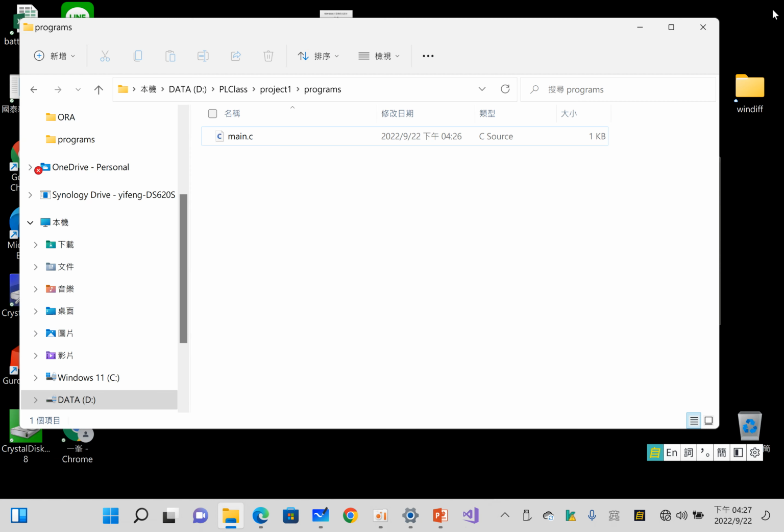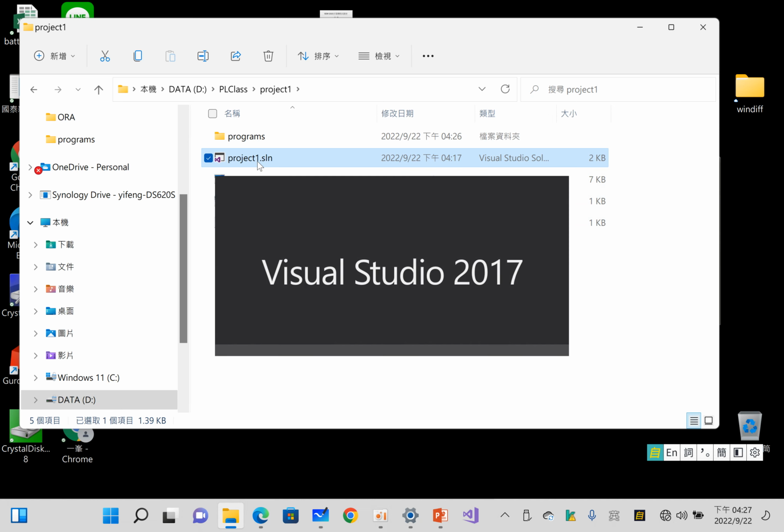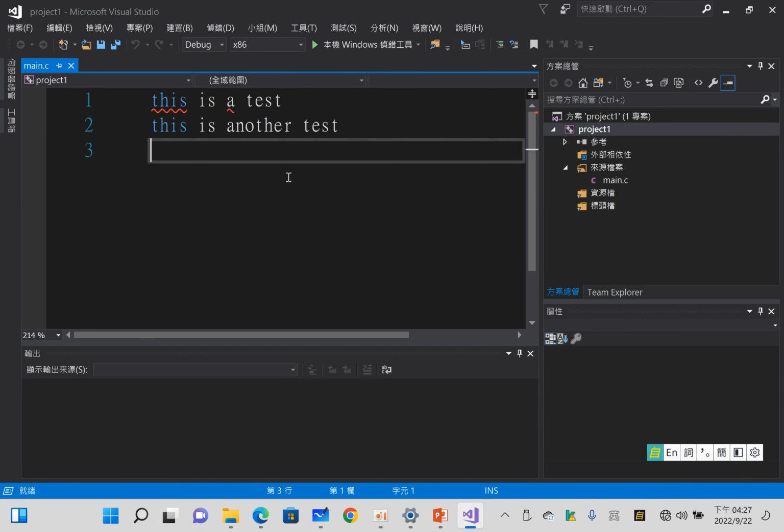Now Visual Studio is closed, but in PL class you see project one here, and you can reopen project one by double clicking this project one .sln. You can ignore all the other files, but double click project one .sln. Then you go back to Visual Studio.